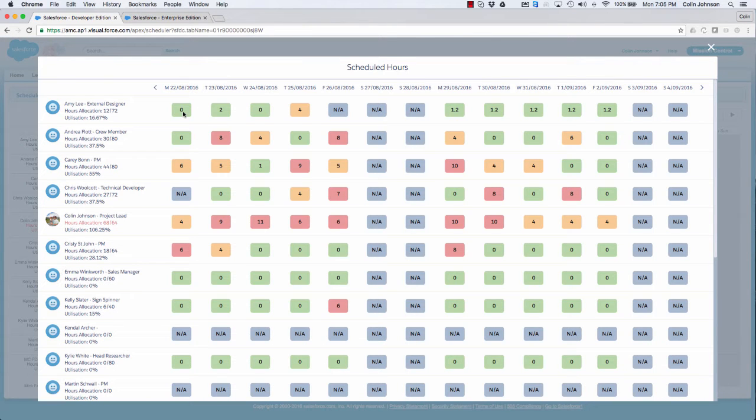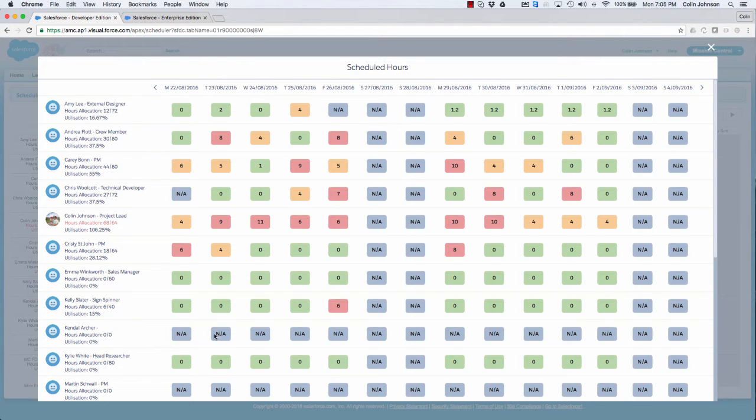So this is actually pulling in all of the hours across those individual actions to give us a quick indication of where the roadblocks might be on which days, where the capacity is lying within each individual resource. So you can see here where there is capacity, we're flagging that up as green. Where the person has a fair amount of hours allocated to them, but they're not quite at their daily capacity, it's flagging up in amber. And then when someone is actually over allocated for a particular day, we're flagging that up as red.